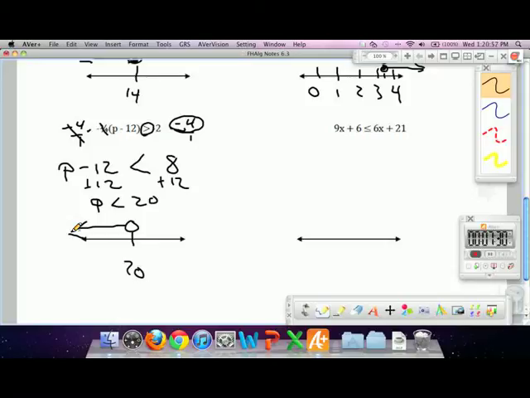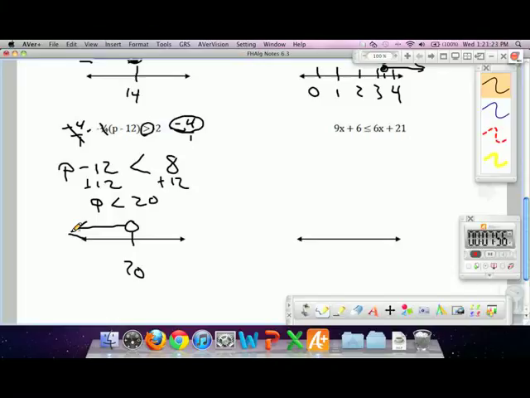Okay, so do we recall from way back when what side I suggested you gather the variables on? Francesca? The one with the more of the variables, or the larger coefficient, it's called. Okay, so given this, what side should we gather them on? Left side. There's 9 x's here and only 6 x's here. Let's gather them on the left side.